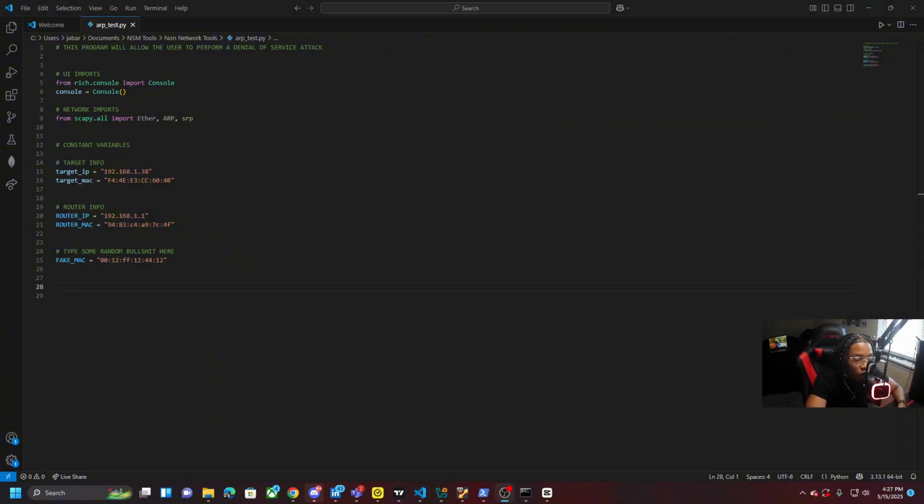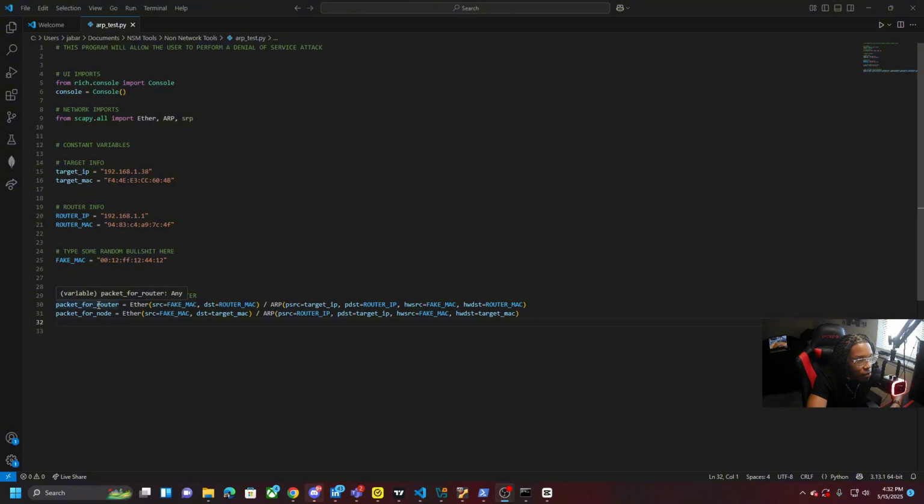All right, now we're gonna go ahead and create the packet for the router, and we're also gonna create the packet for the node that we're sending it to. Now, you may think it's gonna be a little complicated or hard or difficult, but to be honest, once you get the hang of it, it's kind of simple. And once you understand the basics of layer 2 and layer 3, it makes it even easier. So I'm going to go and show you guys what it looked like and how we do it.